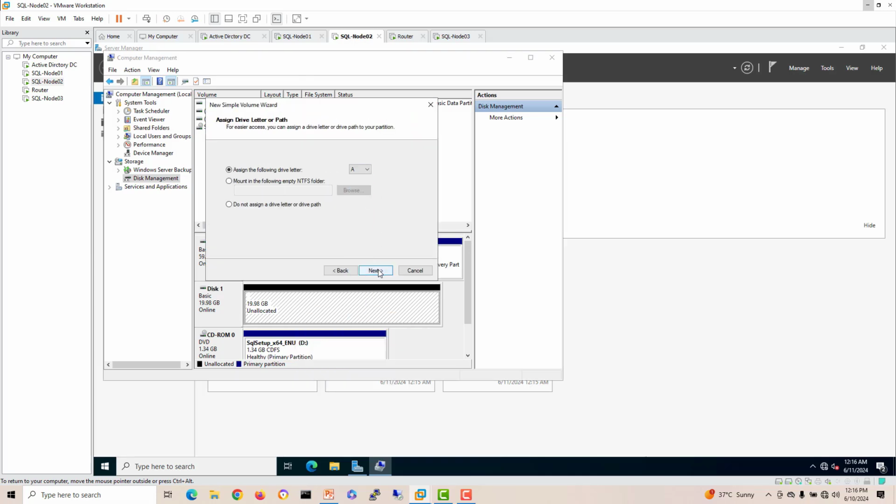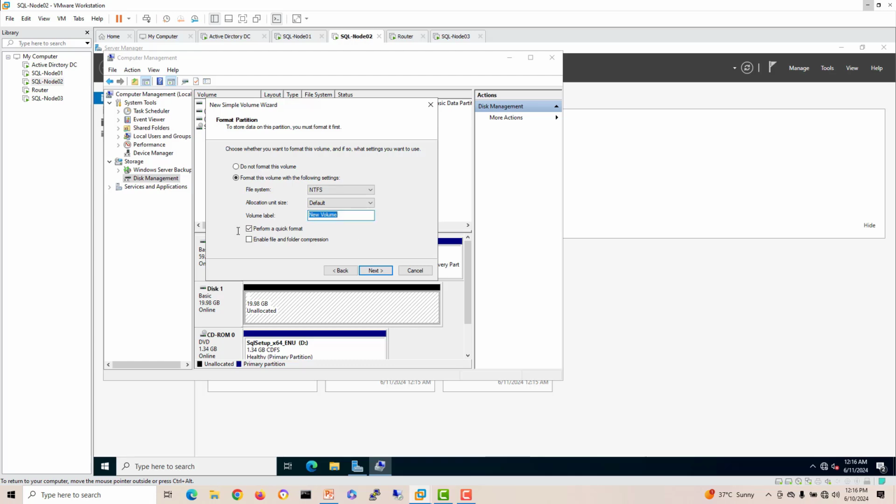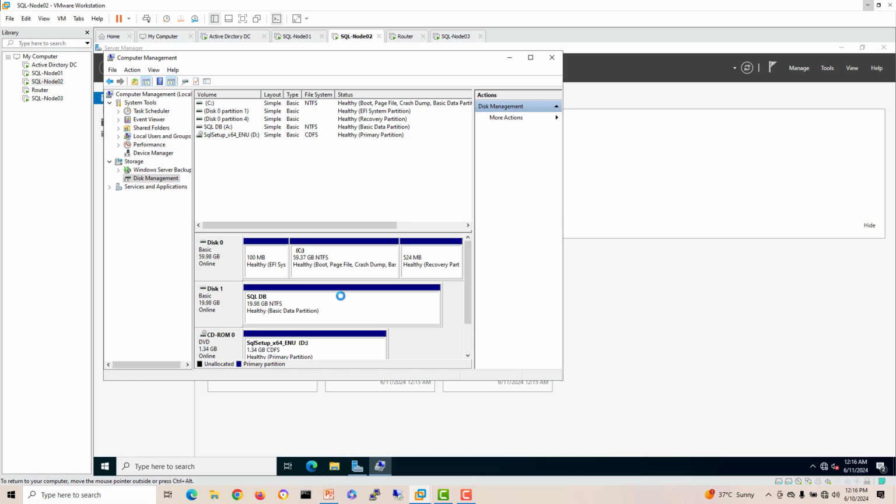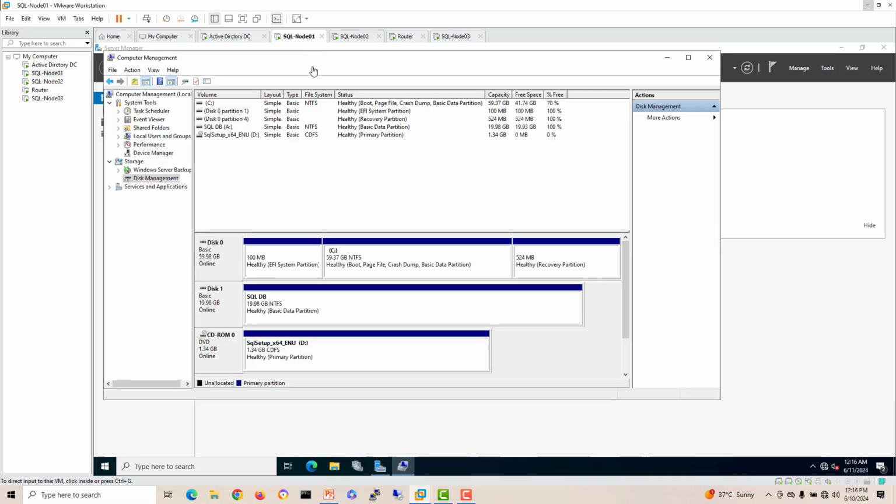We'll go for A, SQL DB, 64K, next, finish. Okay, so we have a DB drive on both.